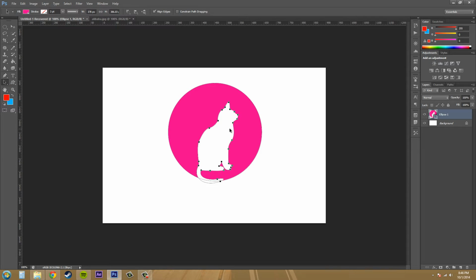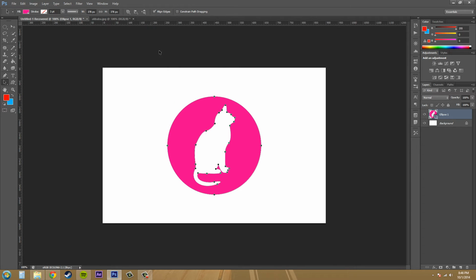Go ahead and select your cat, and then go ahead and select the circle, and go up here to the middle option, the path alignment options, and you can see that we are now able to select from a bunch of these. So make sure that align to canvas is on first, because we're going to align this in the center of the canvas. So let's go to horizontal centers. It's going to align them horizontally, and then we can go to vertical centers, and now they're both aligned vertically and horizontally in the center. And now we've got what we wanted.